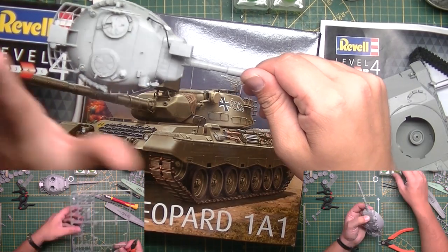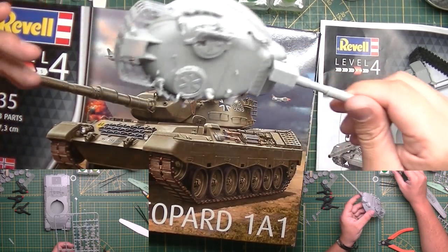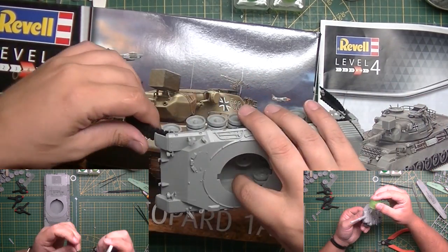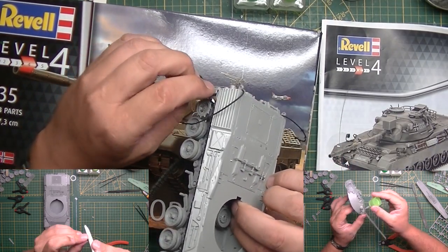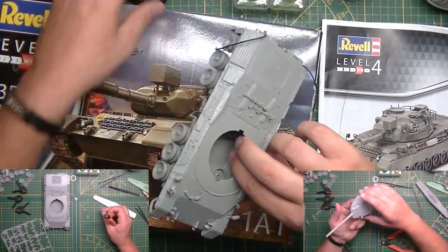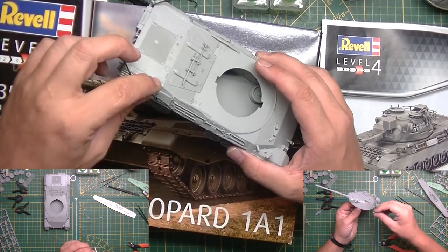Rest, no problems whatsoever on the turret. It all fit well. It just came together pretty quickly. The hull, I'm gonna take this one off as well. There's no need to leave it on. I can see the wheels are loose. I got them in the hull.